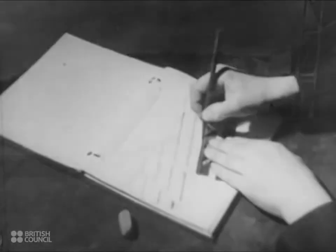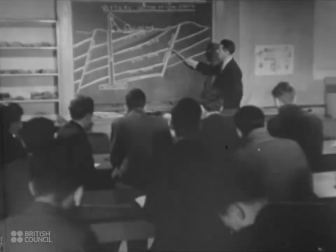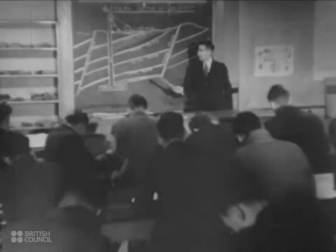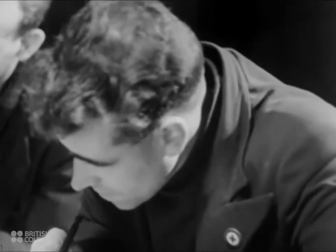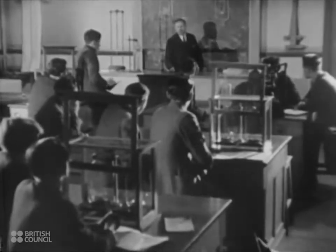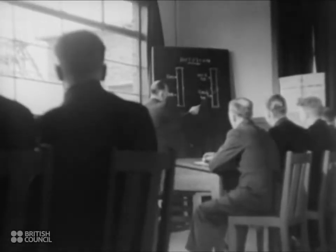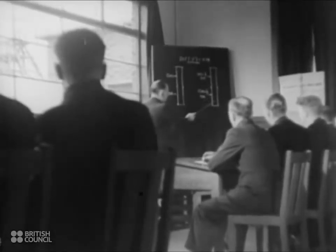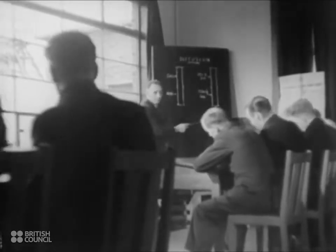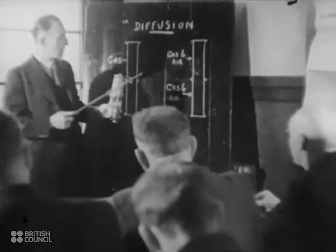But the plant is not restricted to buildings and machinery. The miners take an all-round course in mining engineering, and supplement their practical training by attendance at the mining school near the colliery. They study geology, mechanics, physics, mathematics, and science. These students are being examined for a certificate in mining engineering. Besides this training, the miners are instructed at the colliery in the use of safety appliances. This class of firemen is having a lecture on safety matters, and the instructor is demonstrating the diffusion of gases.